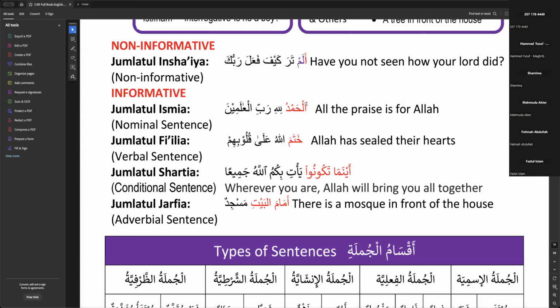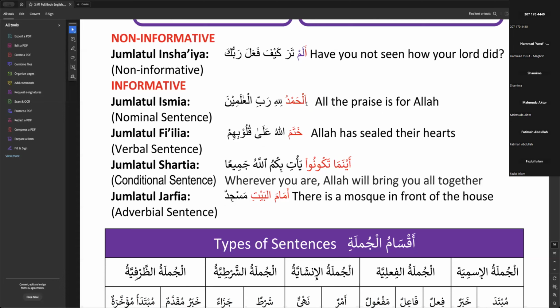Next one here, Alhamdulillah. Is this Alhamdulillah an isim or a fi'l? What is it? Can somebody say? It's an isim. Mashallah. And what is this lillahi? It's a harf jar, giving kasra to the noun. Mashallah. Yes, lillahi.